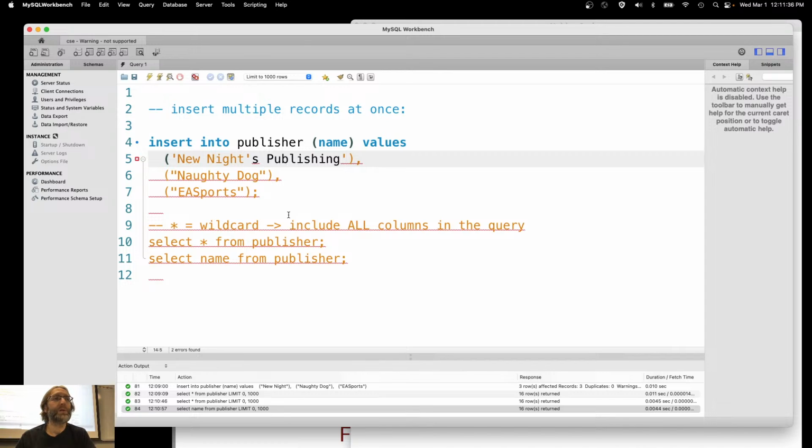You can't use single quotes inside. The solution to that is to escape it, and now you're back. Or the solution that I prefer is to use double quotes. Now, the problem is that you can't use double quotes in your columns, but how often are you going to use double quotes anyway? New Knights Publishing, and again, that's not a real name, but you get the idea.